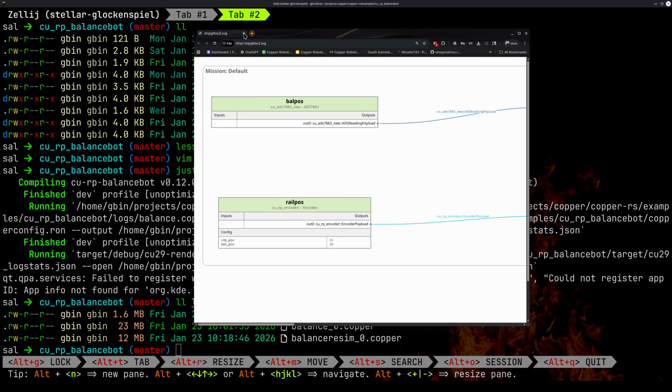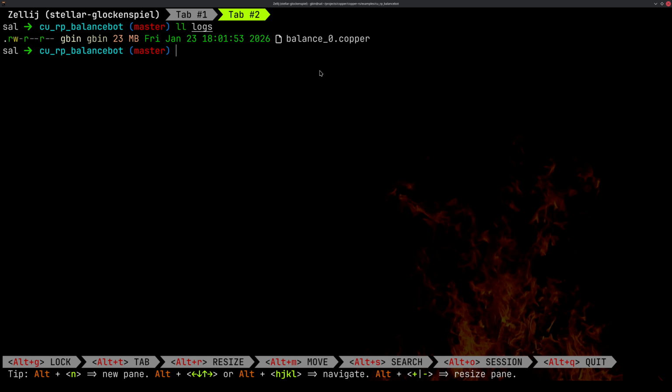Now, talking about logs, those logs are Copper files. This is a private format for Copper for logging things, right? So don't worry, we make no guarantee about what the format of this logger is going to be, but we have an API that is able to read that log, and you can export it. You can export it to CSV, JSON, but one of the cool ones is MCAP.